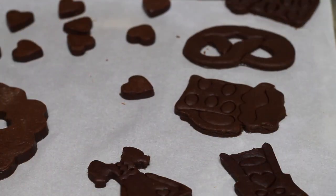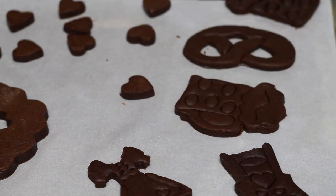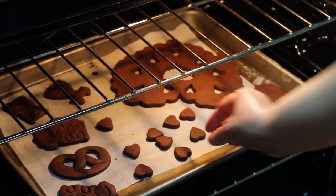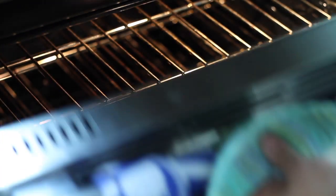Very well, I already cut out the pretzel, some beers, and the lederhosen and the little dress, and these cookies are ready to go in the oven. So you're gonna bake them at 350 from 8 to 10 minutes. Our cookies are looking super great, as you can see, and this was just 8 minutes, so I'm ready to take them out.